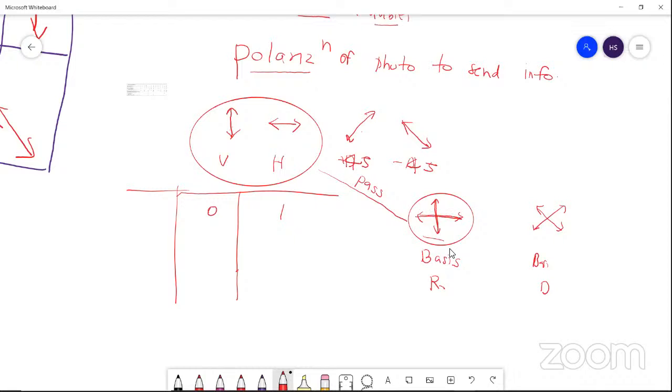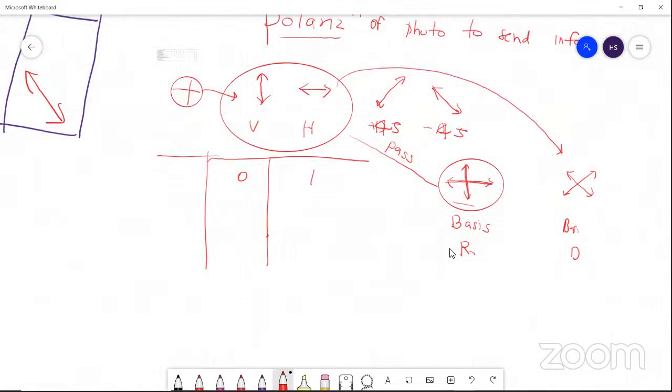So whatever you prepare, if you measure in the right basis, you will get the same thing as a measurement. You prepare in this plus basis and measure in this basis, preparing and measuring in the same basis, so you get the same result. But if you prepare in this plus basis, vertical and horizontal, and measure in the other basis, what will happen? Because you are measuring in the wrong basis, it will give you an arbitrary result.